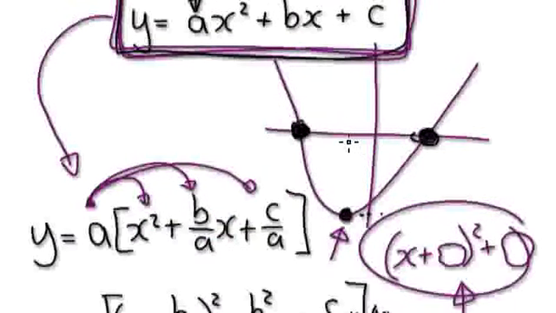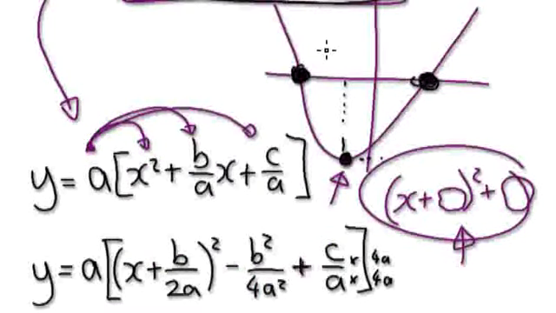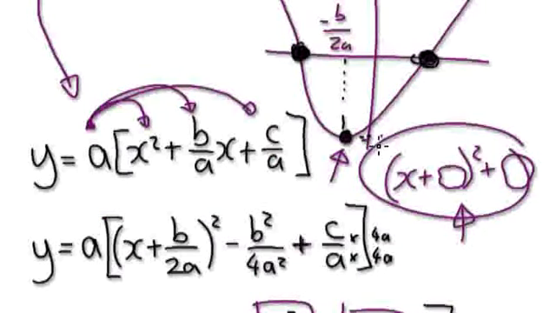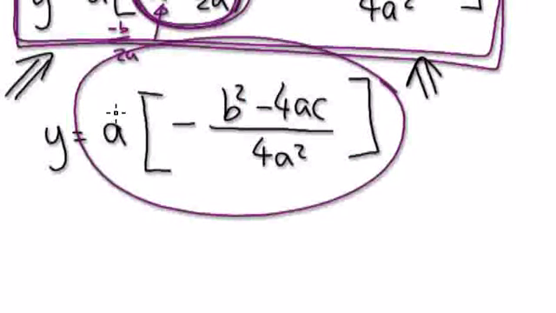The x coordinate here will be when you make this thing here 0. Basically, if you put minus b over 2a into the x, this whole thing here will be 0. So this point here will be minus b over 2a, and then that will be 0, and then this point here will be this thing here. So remember to multiply this into here.